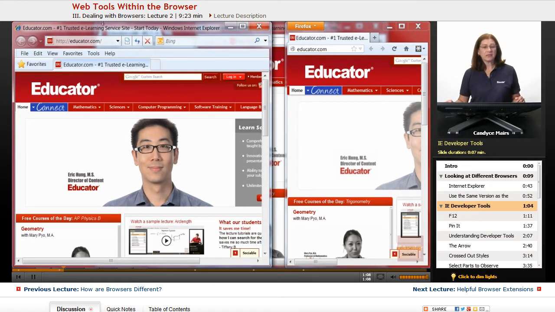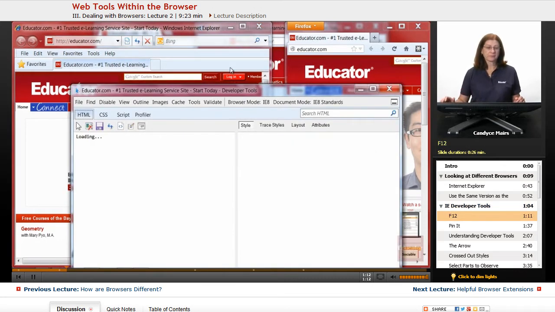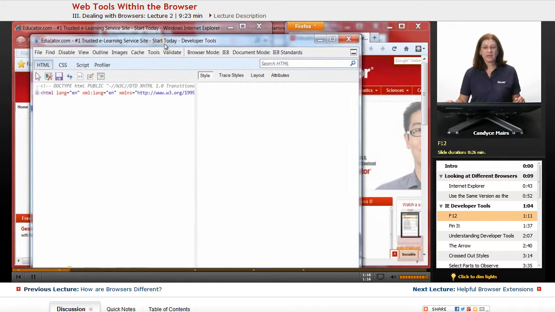And if I'm in this browser and I hit F12, you can see I get this little piece here. And what this is, is the little tools piece built into Internet Explorer. Now IE 7, you had to do it as a separate download. IE 8 and beyond, it all is built into the browser. So it's not a separate download. So let me show you what it provides.